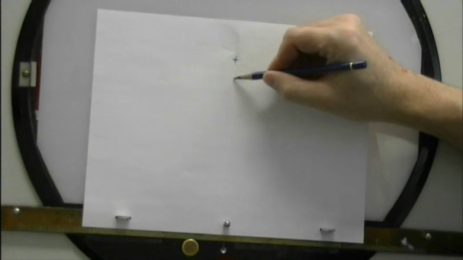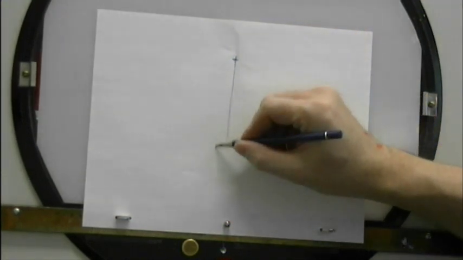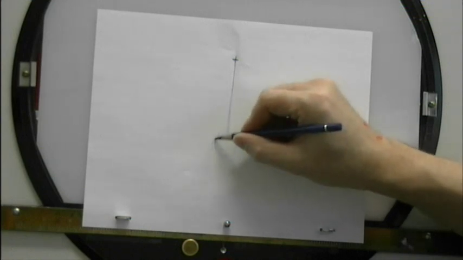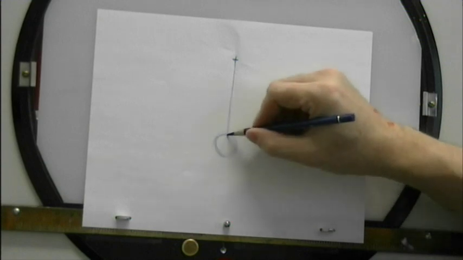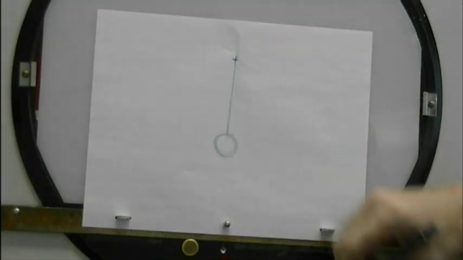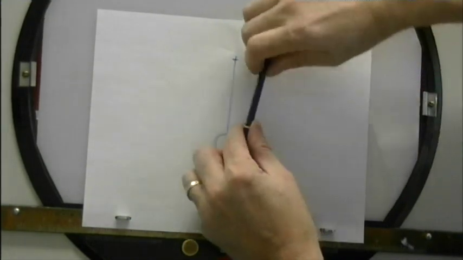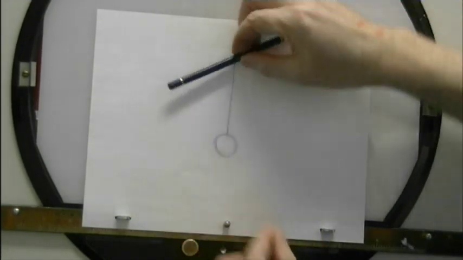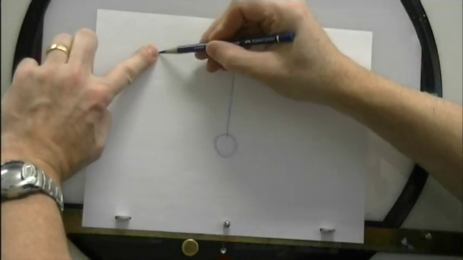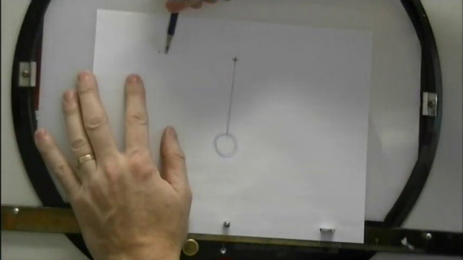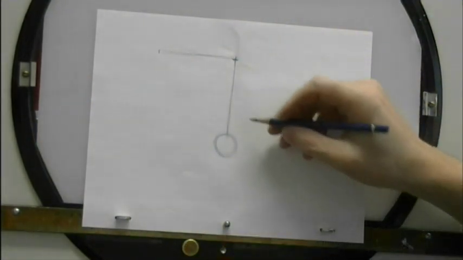With our pendulum line coming down like this, the ball on the end about the size of a nickel or a dime or a penny, give it a little bit of weight. As the pendulum swings across this way, if we were to keep the line straight, the distance on here, if we measure it with our pencil, we swing it across like this because it's going to end up at this point right here.